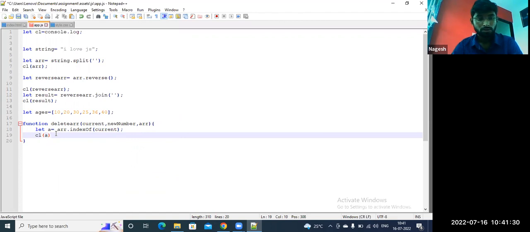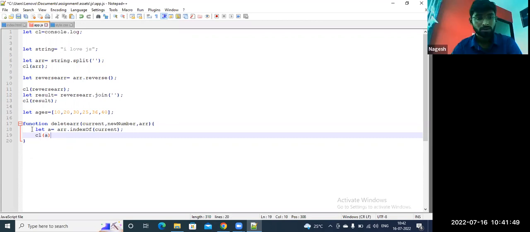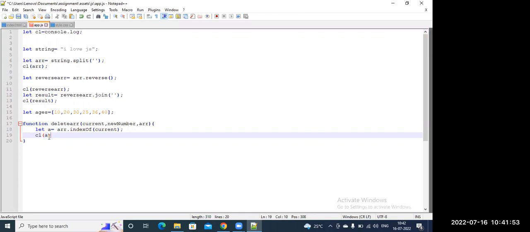Sir, first I want to do it without a function and then add it into a function. Is it possible? Yes, you have to find the index. Okay, call that function and you will get the index. Yes, sir, but I want to do it first without the function. No, no, you did it the correct way.